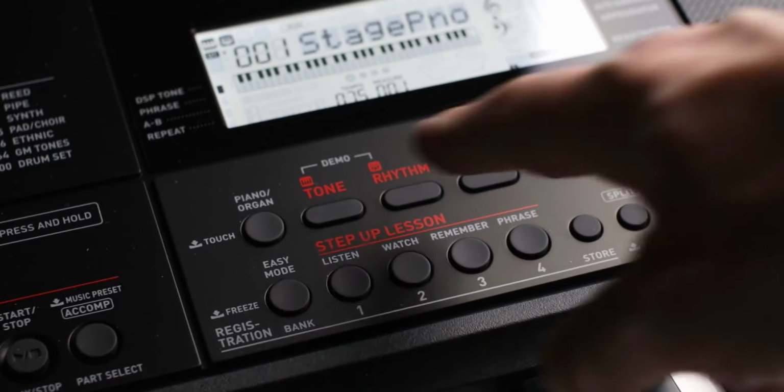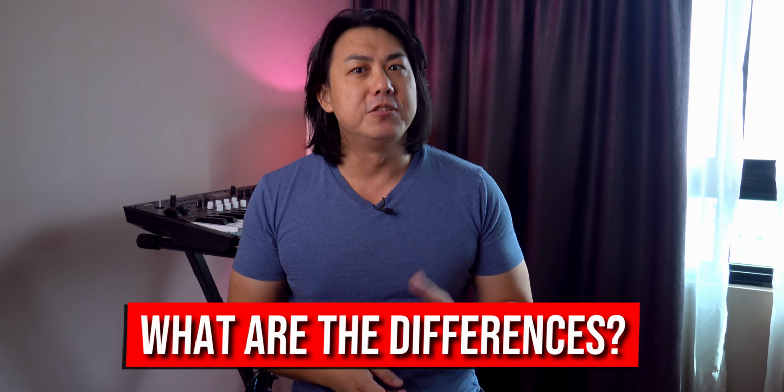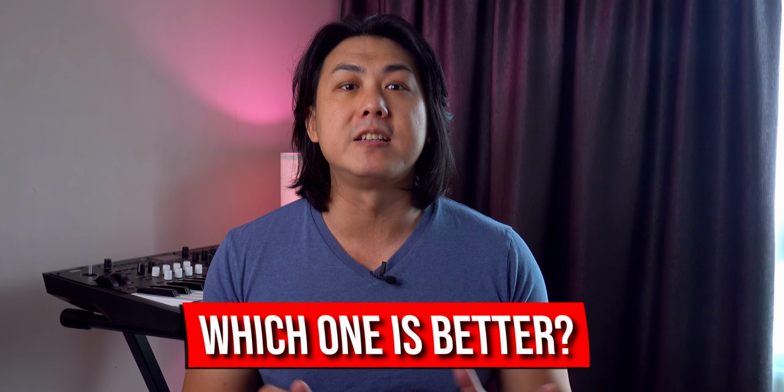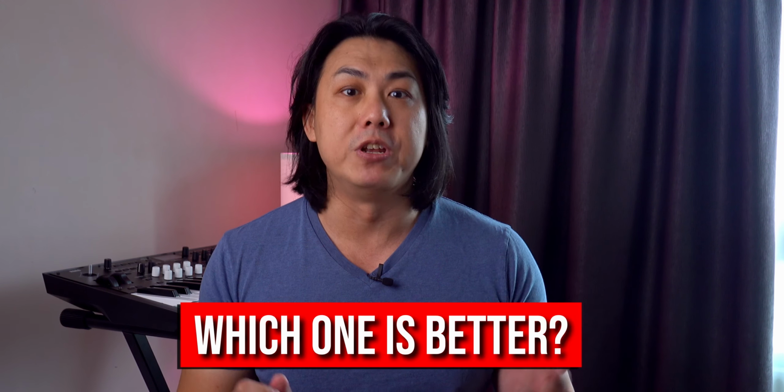Those who are looking to buy either the Casiotone or the CT-X700 are most likely beginners who are new to keyboards and will not have the requisite knowledge to make an informed choice. In this video, I will tell you the differences that matter between the Casiotones and the Casio CT-X, as well as decide once and for all which one is better.